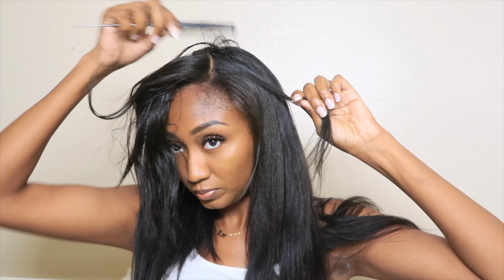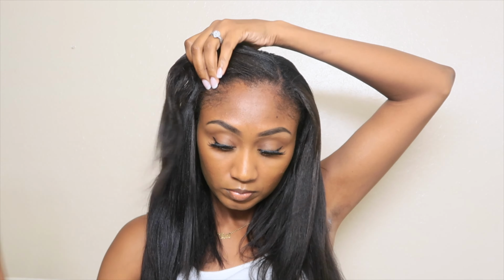And I am absolutely in love with the thickness. I love this hair. It is so flowy and nice, and it looks so realistic.